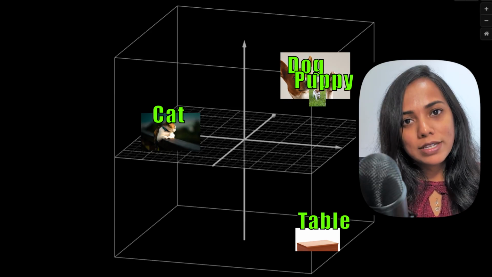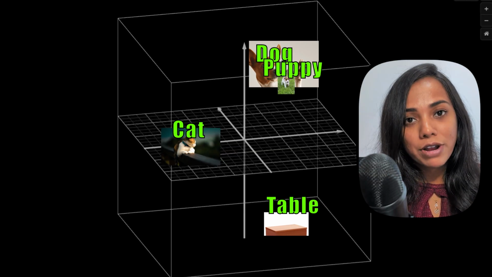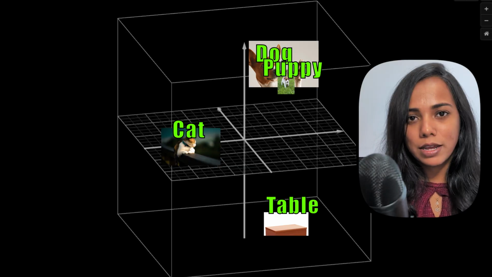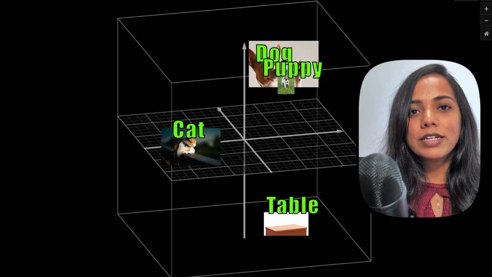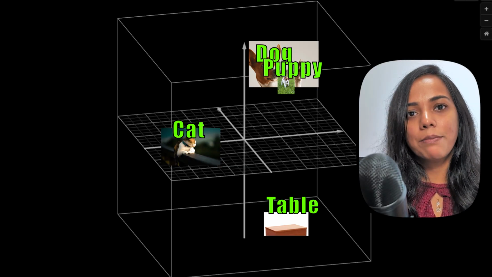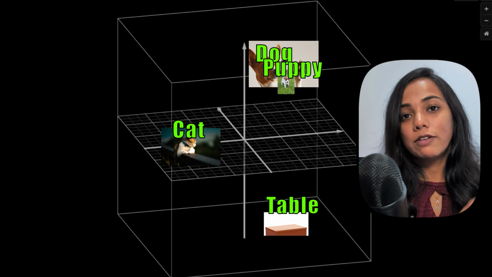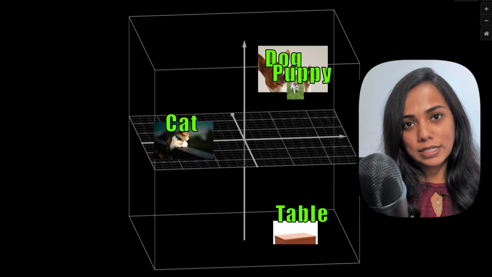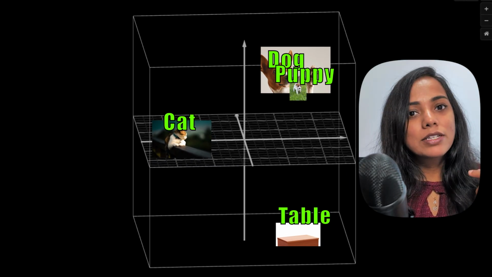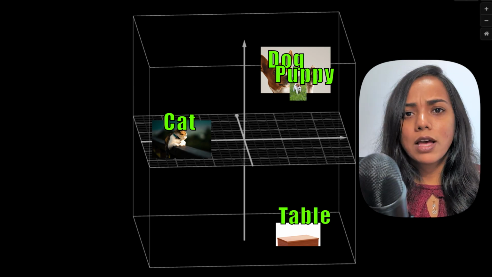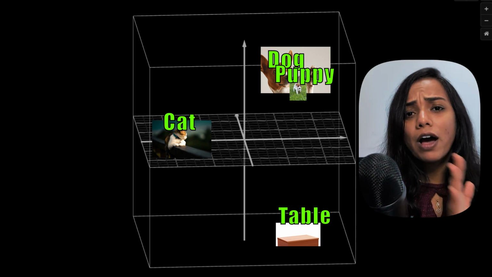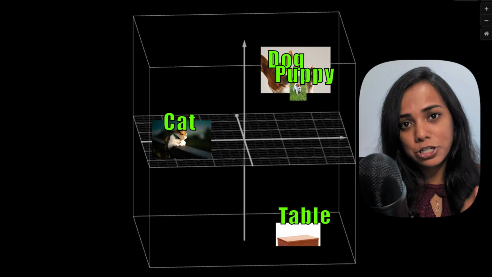To achieve this, the model typically uses a contrastive learning approach, which is a fancy name for a training strategy where it explicitly encourages the embeddings of related inputs to be similar. So in the vector space, they're closer in distance, and embeddings of unrelated inputs are far from each other in the high-dimensional space. Through this iterative learning process, the text and image encoders gradually become synchronized.